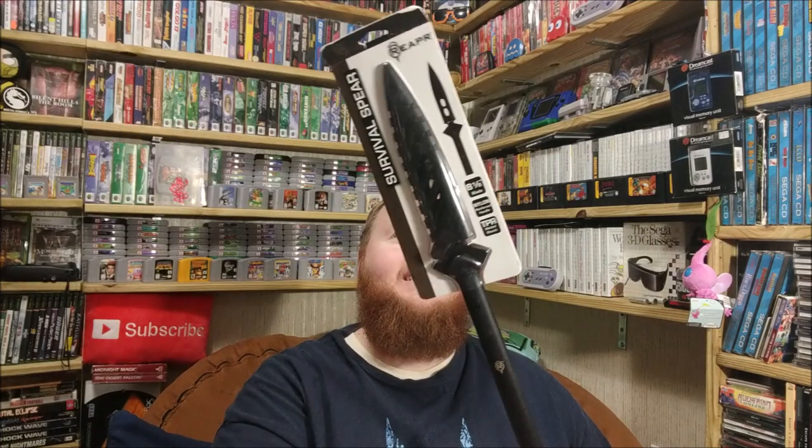I don't know why this is here, but I'm not hating it. I don't know who sent this in, but it's a survival spear. I like it. If people don't know, I love survival stuff. Post-apocalyptic, anything like that. I remember being young and reading the book The Hatchet, and it all stemmed from that.